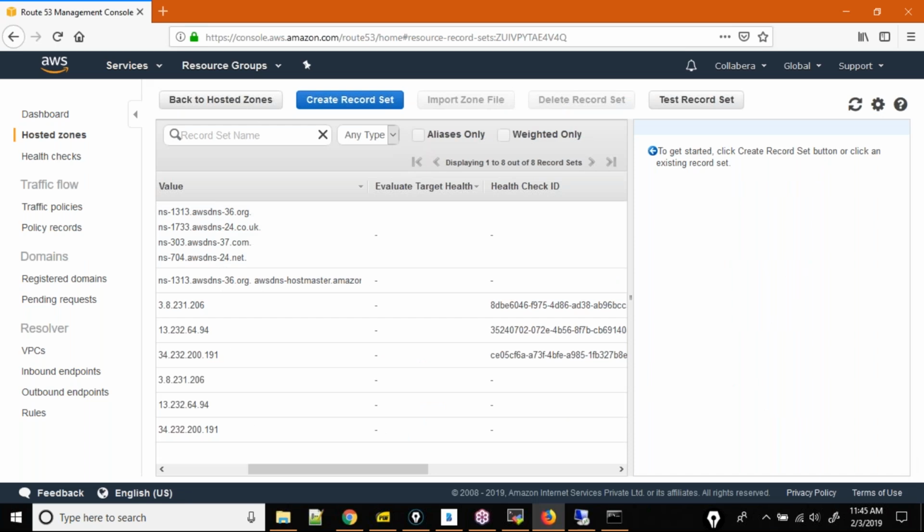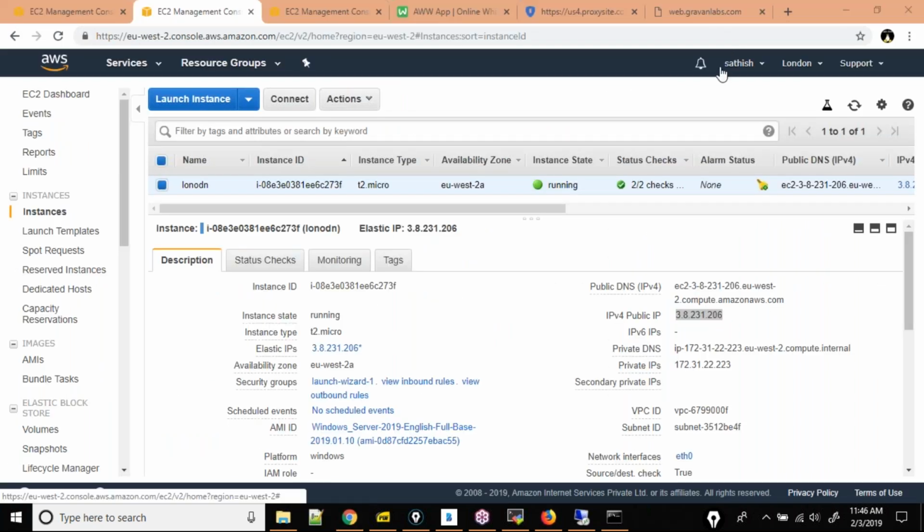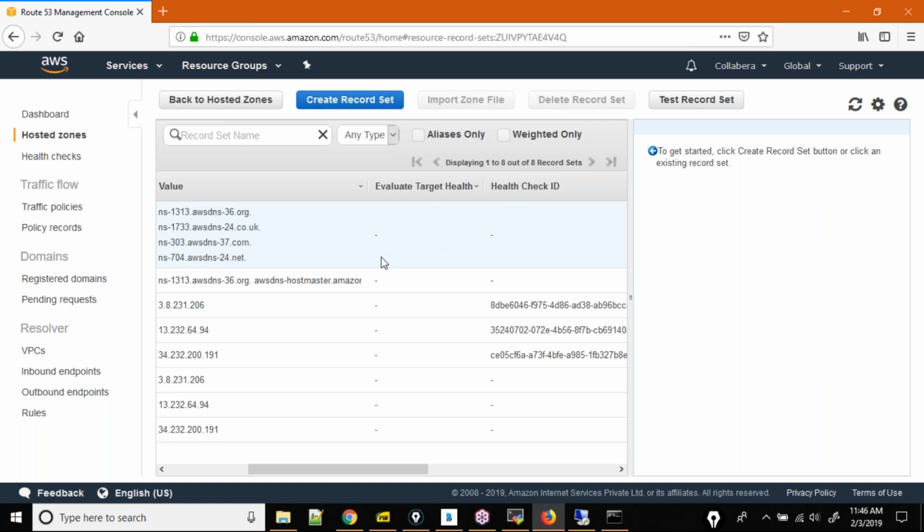So what I did, I created the servers and all those things in my own account, Satish's account. And I did the mapping in Route 53, because here I have the domains. Got it? The same way you can do it.